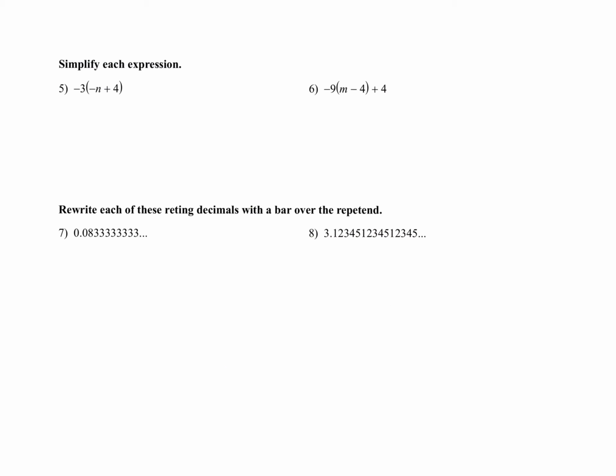All right, so these next ones say simplify. And so we're going to be using the distributive property. Remember, the distributive property says if something is on the outside and you have, say, b plus c, that's the same thing as ab plus ac. So it's the one on the outside times the first one on the inside plus the one on the outside times the second one. So that's what we're going to do here.